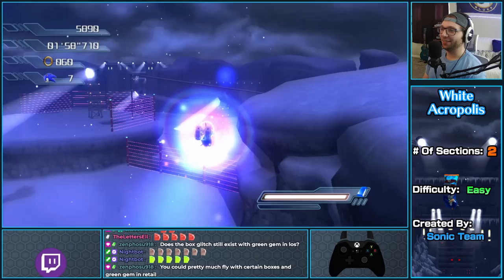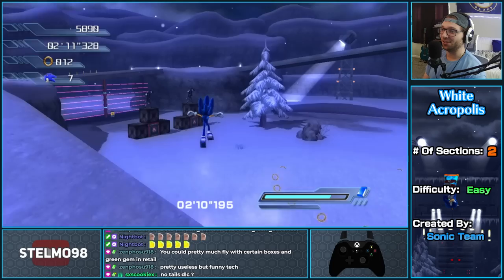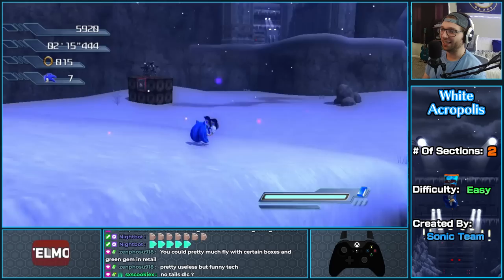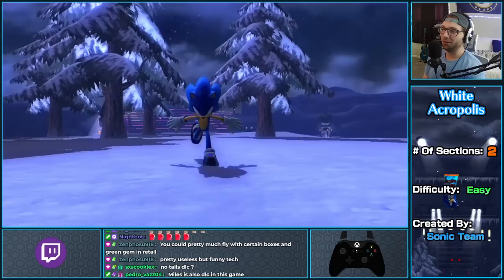Again, we got some 06 jank, and of course, we gotta talk about the White Acropolis DLC. We got enough speed there with the blue gem, we just take damage on that laser gate, fall to the other side, and then use the blue gem, and that gives us enough speed to clip through that invisible wall, and just head straight to the end here of White Acropolis. Even in retail 06, unsurprisingly, the Tails section of White Acropolis is DLC. But don't worry, if you're a fan of Tails, we are going to be seeing plenty of him in this playthrough, so I wouldn't worry about it.